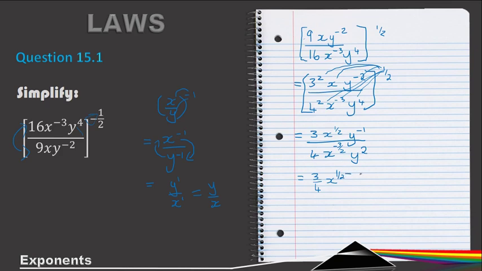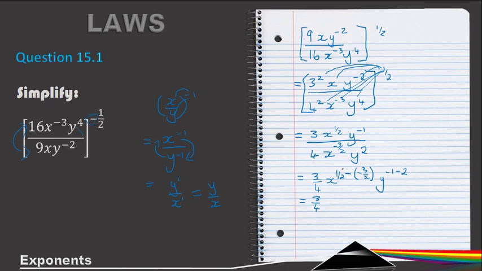Then I subtract a negative number, so minus 3 over 2. Now just remember the law: put that negative in and then subtract whatever is at the bottom. Okay, and then we have our base as y, and we say minus 1 minus 2. So this then becomes 3 over 4. So this becomes a plus.